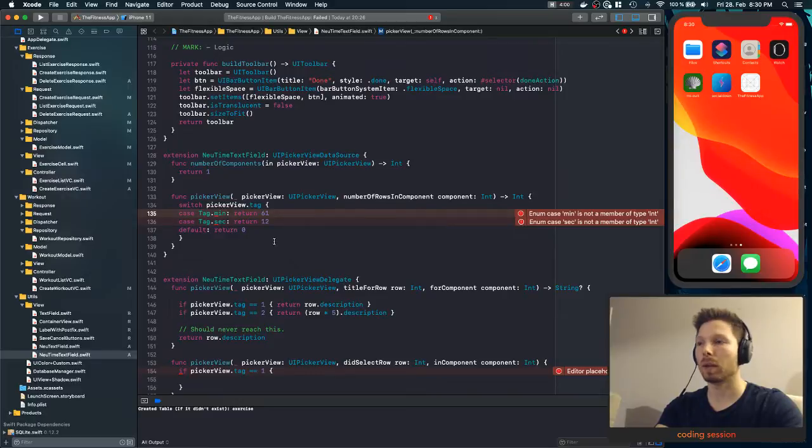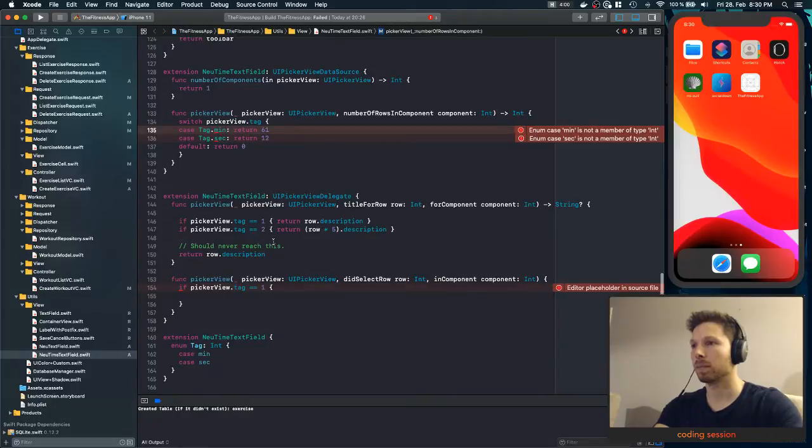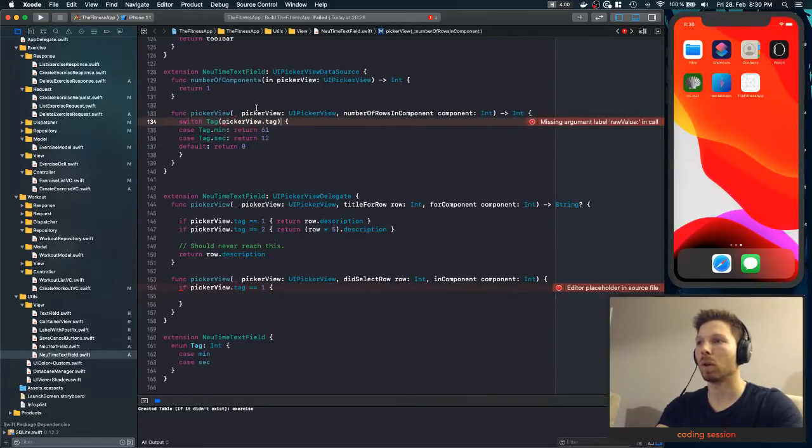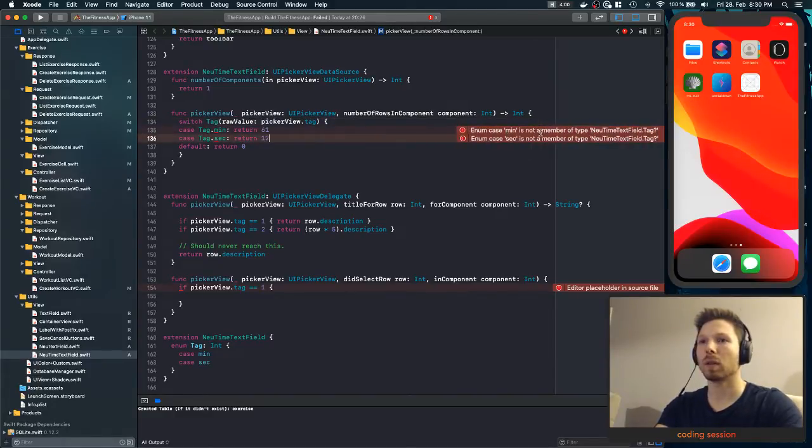Man, it's not a member of type Int. Can I say tag like so? I think I would label raw value. It's not a member of type tag. Okay, I'm just overcomplicating things right here. I have to do raw value then here too.